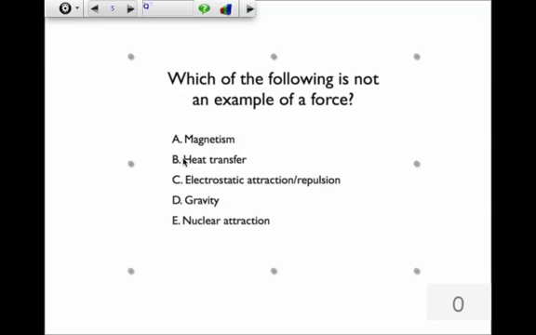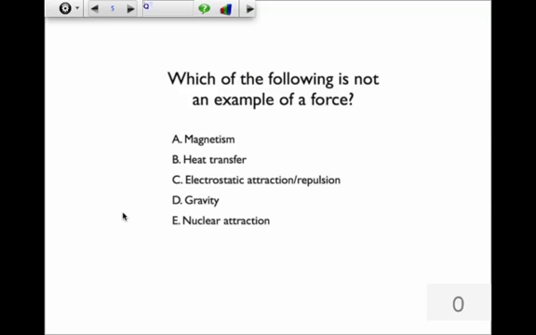So I'm still kind of teasing you with this whole energy and force thing going on here. The other things on that list: magnetism, electrostatics, gravity, and nuclear attraction. If there weren't any people, those forces would still be there. They're what's called the fundamental forces of the universe. It sounds like something out of Star Wars, but it's not. They exist in nature, and they're what keeps the universe the way it is.